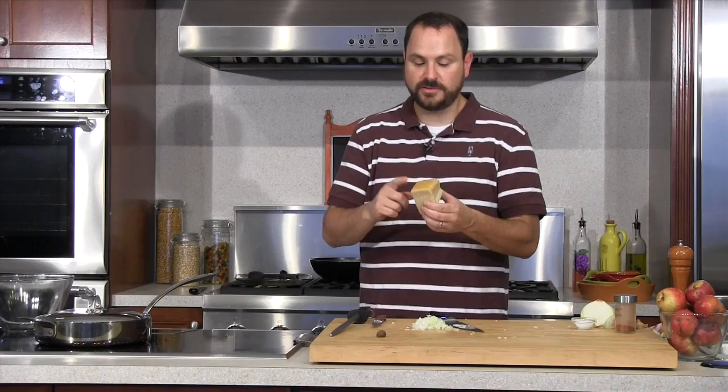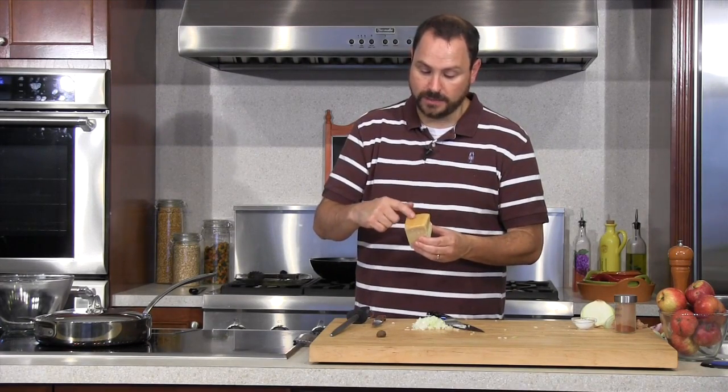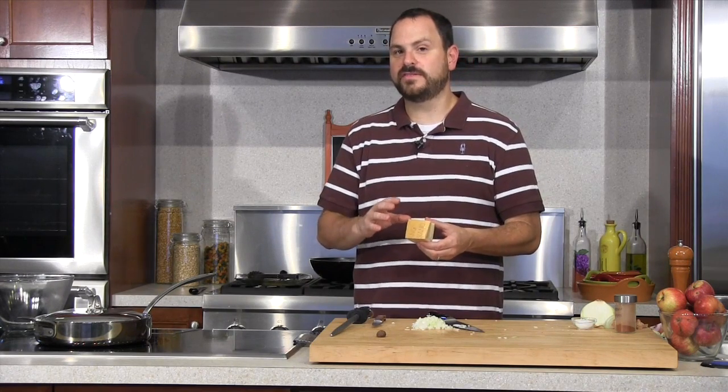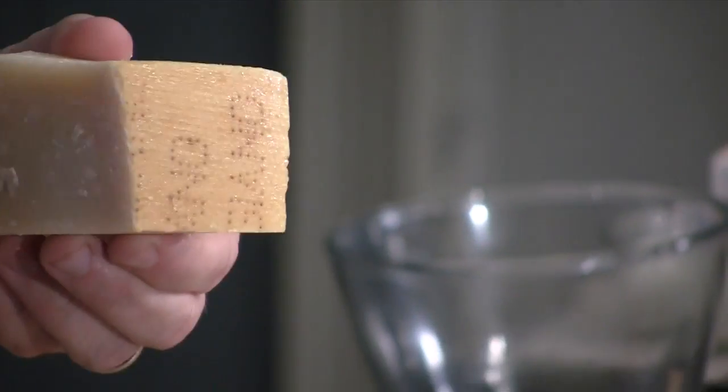One of the things I wanted to mention about the Parmigiano-Reggiano is the rind. It always has this rind that's stamped, and it doesn't have the best texture, but it doesn't really fall apart. This is awesome to take the rind after you've done with the rest of the cheese and throw it in a bolognese sauce, to throw it in any sort of sauce. You just pull it out afterwards, but it lends such great flavor.